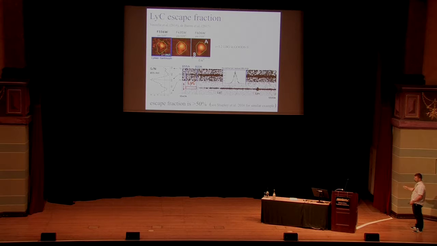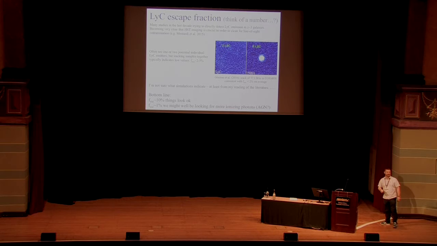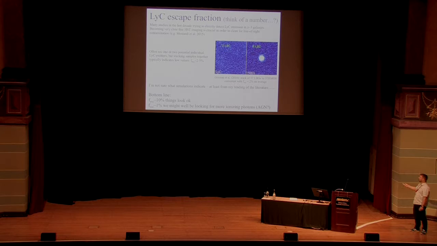But these are for individual objects. When you do this experiment for samples of objects, you find that the average number is pretty low usually. So at this point, I was going to give a very brief summary of what simulations say the escape fraction is at high redshift. But I decided I couldn't because my reading of the literature leaves me completely confused as to what the consensus is. And I think we'll maybe hear more about this later. But I've read studies that say it's quite high and studies that say it's very low. And I think we're still waiting for convergence at that point. From an observer's point of view, I think the bottom line is, if at redshift six and above the escape fraction is something like 10 percent, things are fine.